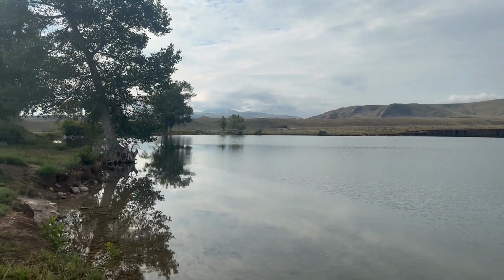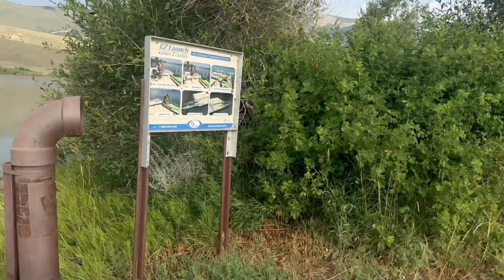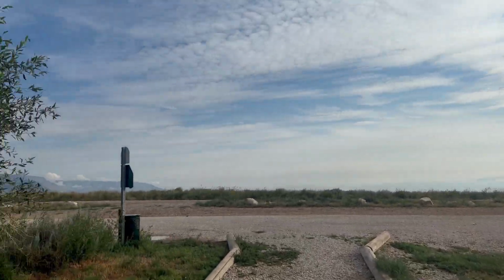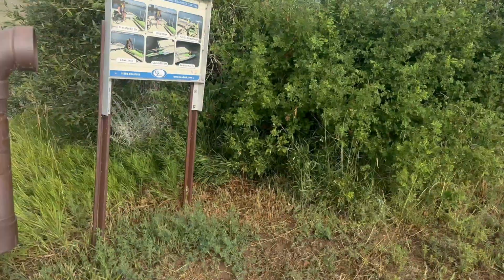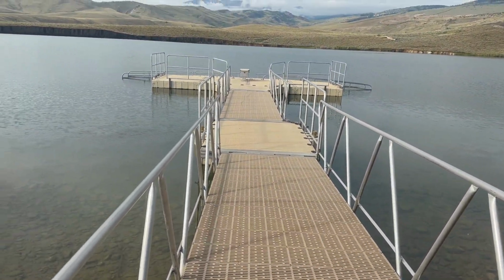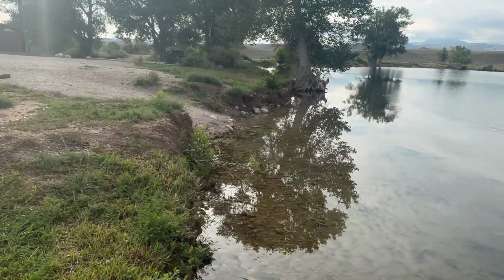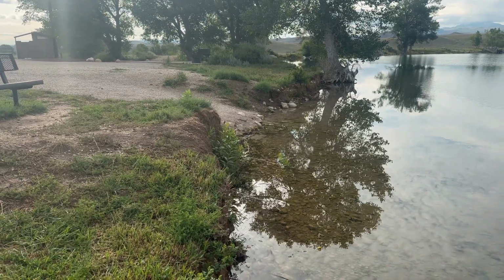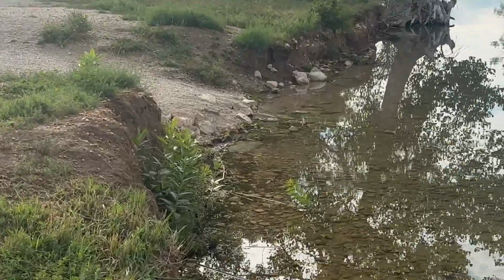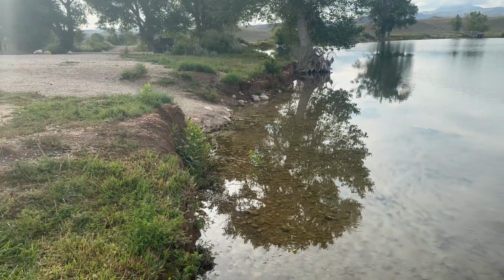Still a few clouds in the sky, but otherwise the temperature's perfect and the weather is perfect. But I wanted to come down here and show this dock. It's pretty interesting. At a glance, it looks like a typical dock, and there is something of a boat ramp right there. So you can bring in, I would imagine, a canoe. It'd have to be a very small boat if you think about it. If you look at the edge there, it's a pretty good drop off. Not very well maintained, if nothing else.